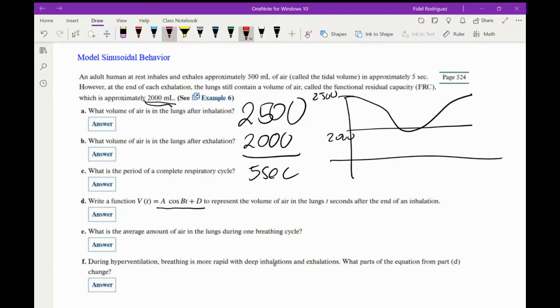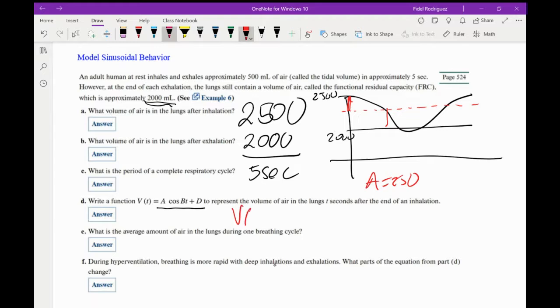Now, one thing we need to figure out is we need to find the amplitude. Do you remember what we said the amplitude was? When we had that line that went in the middle, the amplitude went from here to here, or from here to here. What would you say our amplitude would be? 250? Right? If from the highest point to the lowest point it's a distance of 500, then from the middle to the top, wouldn't that have to be 250? Or from the middle to the bottom, wouldn't that have to be 250? All right, so we know that our A is 250.